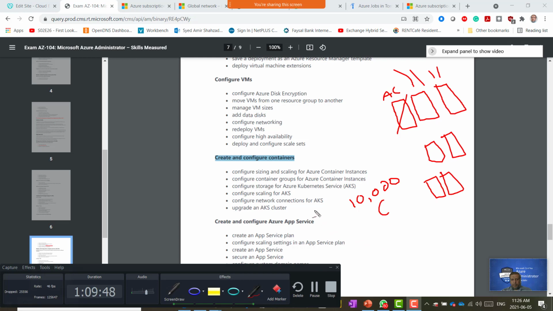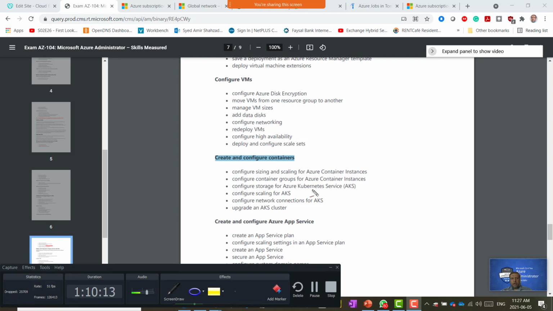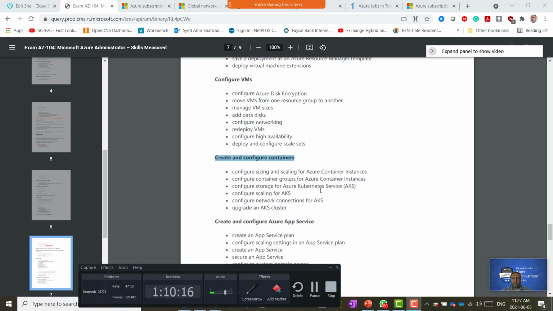So in that case, with 10,000 containers, you would need orchestration software, and Kubernetes is orchestration software that can handle 10,000 containers or 100,000 containers together. So Kubernetes is used when you are deploying thousands of containers. If you are deploying 1 or 2, 10 or 20 containers, you do not need Kubernetes for that. For large-scale management of containers, then you need Kubernetes, right?